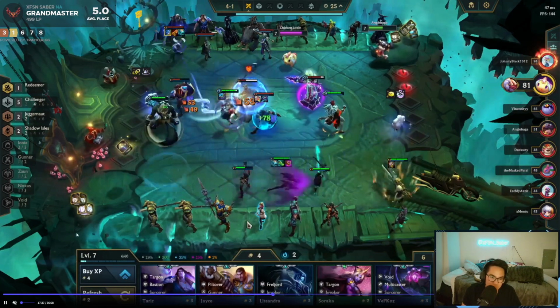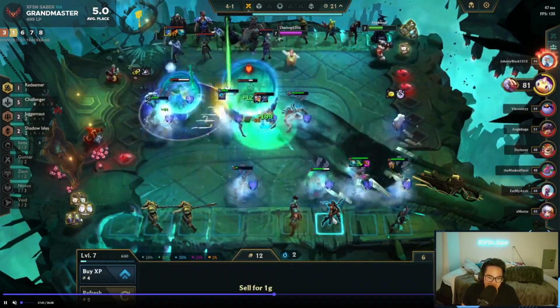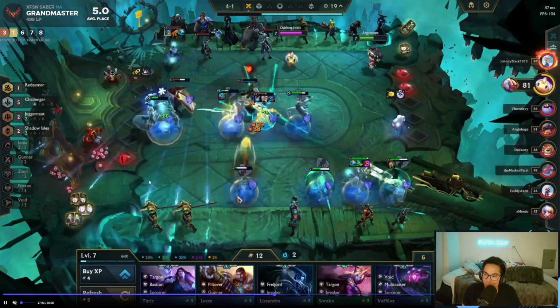It's just the problem with these items is that I want Edge of Night, but then I'm stuck with a Zephyr. So if you want to aim Edge of Night, slam Zephyr right now. If you want to aim another item, if you want to aim Guardbreaker, slam BT, I guess, okay?